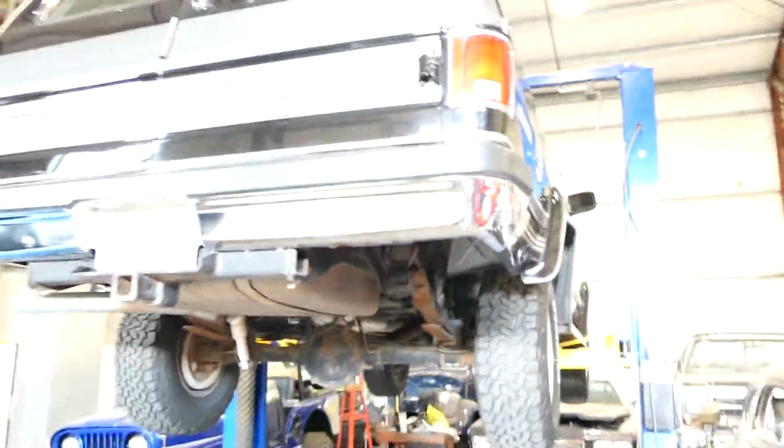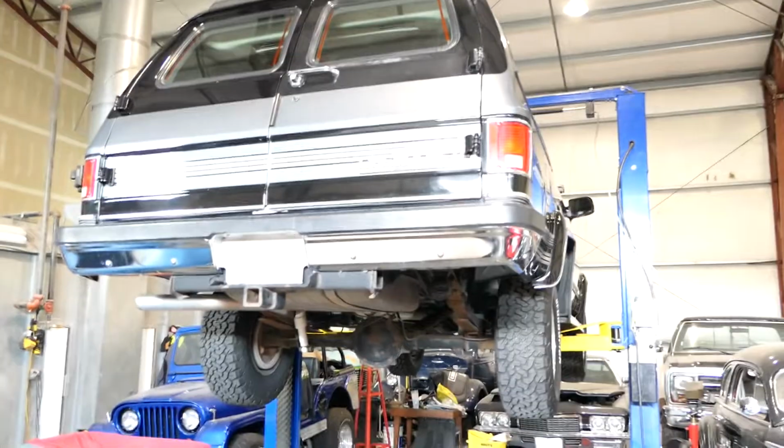So alright, this is going to no reserve. Just wanted to do a quick walk around underneath there so you can see how nice and clean it is.